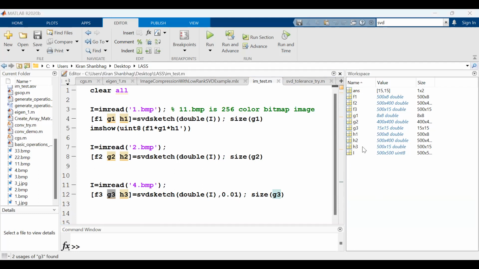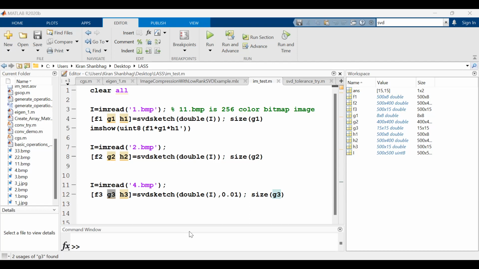Okay, same is the case with H3. If at all I multiply them, I still get 500 cross 500. But if I have to send the data individually, you send F1 as a data, F2 as a data, and F3 as a data. And you can see based on the information content, all of them are going to take different amount of memory for representation, or different amount of bandwidth for transmission.